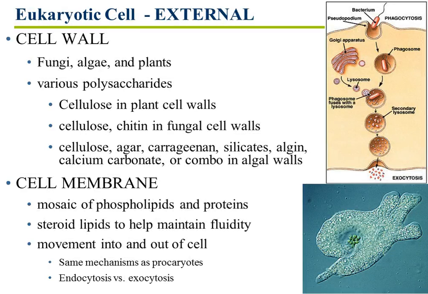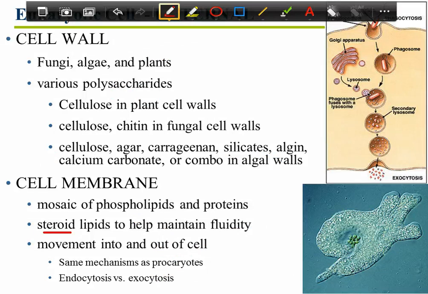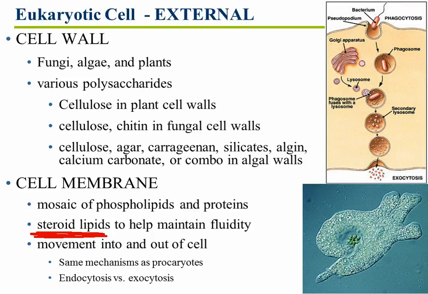Okay, just a couple things about cell membrane and wall. Let's go membrane first. There's really nothing I want to say about the membrane. It's the same phospholipid and protein bilayer that I just took you through. The one difference that I want to mention: cholesterol, steroids, lipids. You don't have that in prokaryotic membranes. Okay, so go up to the cell walls.